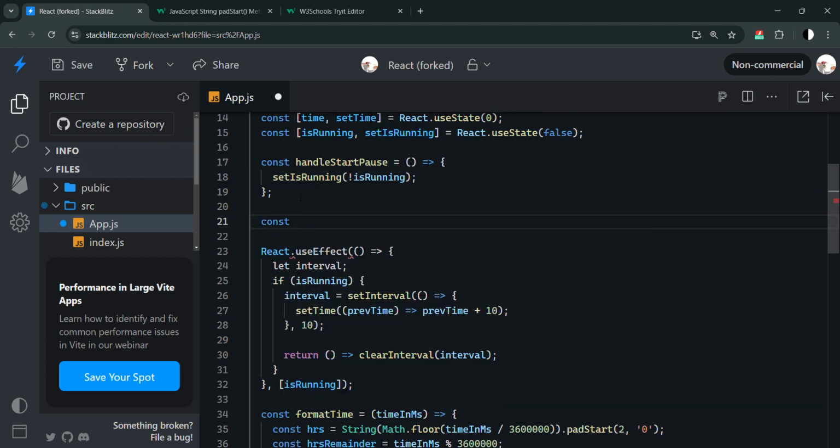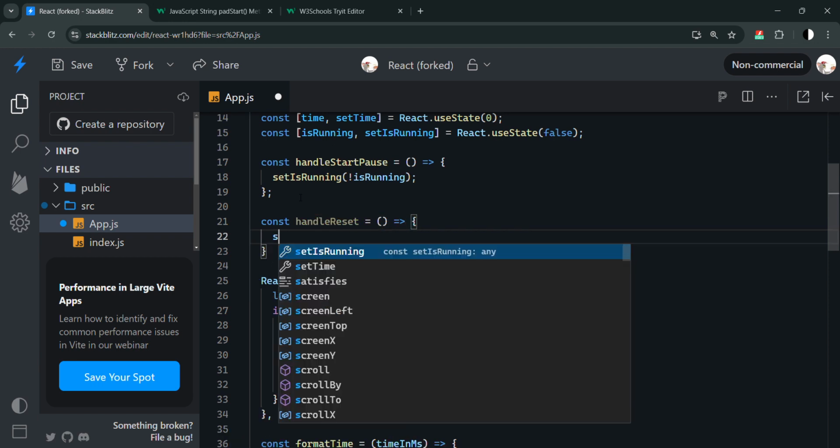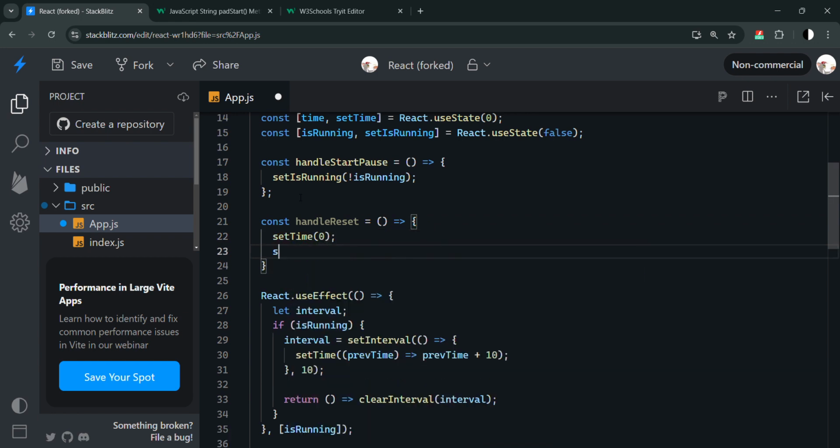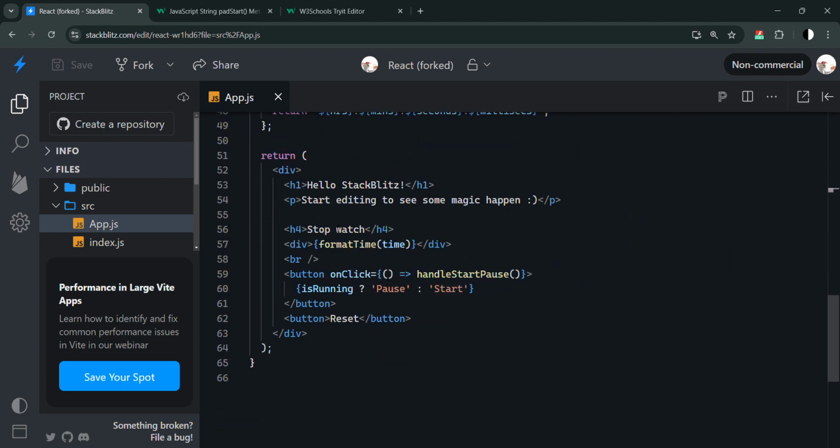Const handleReset: set time to 0, set isRunning to false. And this will go in the onClick of reset.